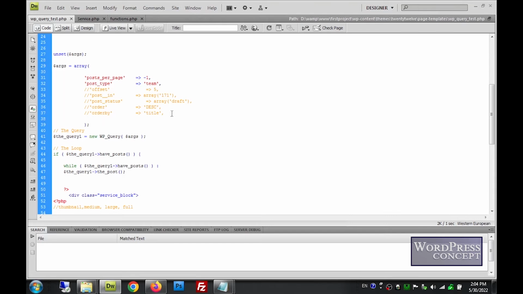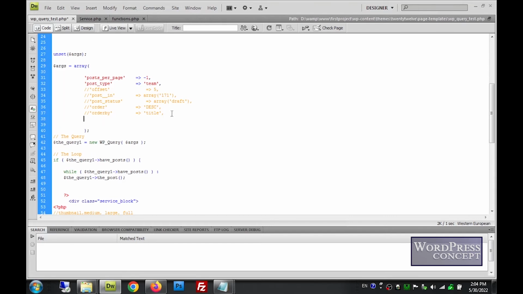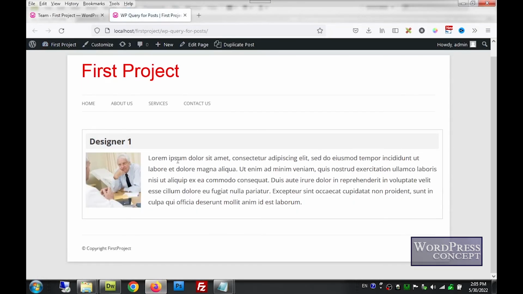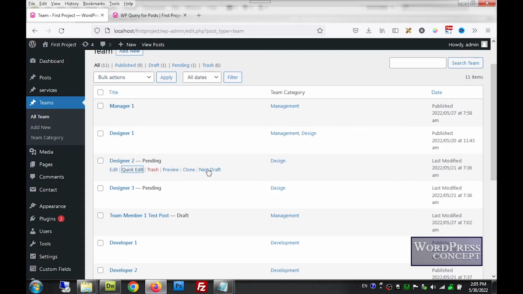The next one is a very wonderful and powerful feature that is used for search. So I'm saying S, and S is equal to designer. It means if I want to see only the posts whose title is designer or has designer in its title, it will only show me the post with designer. The other 2 are made pending, so that's why they are not showing, and it is only showing me 1.